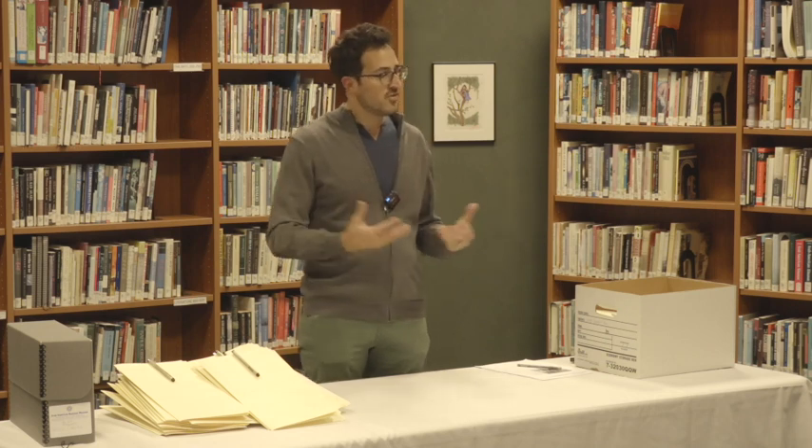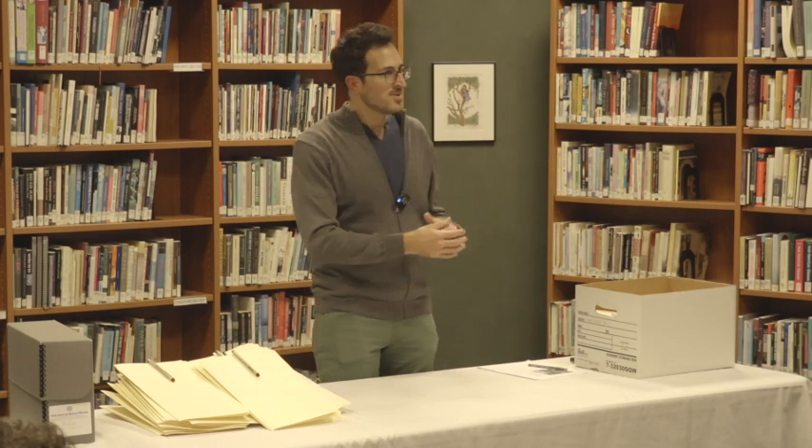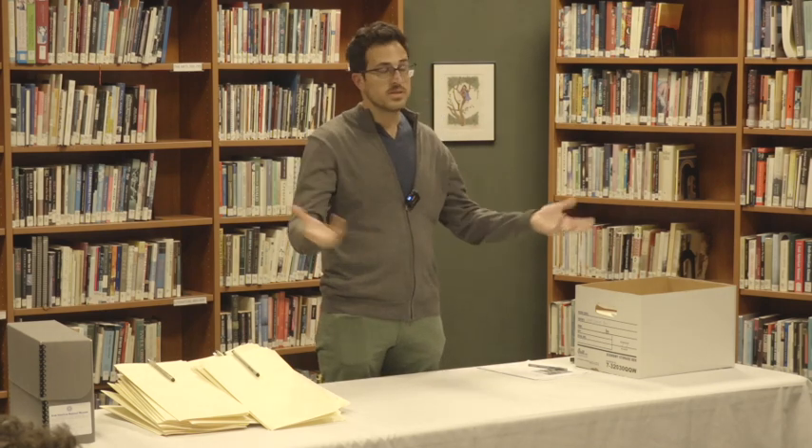We use our materials a lot with educational programs. Thinking about what you might have and what might have value historically — it's different for everybody. What I like to say about our museum's materials is that most of the objects on display are really not worth anything monetarily. If you went on eBay and tried to sell them, you might get $2 — it's an old t-shirt, an old shoe, or someone's old luggage. It doesn't have monetary value, but the historical value is quite significant. We use those objects to tell stories about the people who used them and the families that owned them, and then use all those stories to talk about our community and what it means to be Arab American past and present.